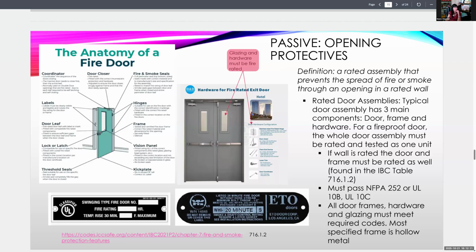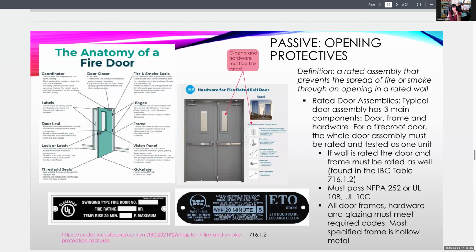So the label has to be there, and the entire door jamb has to be rated. So they're showing the labels on the door jamb, and then also on the doors themselves. There's the door closure right there, the smoke and fire seal. So that little thing is sealed for smoke and fire. The frame has to be rated. The vision panel, like I said, has a code. It usually has some kind of kick plate, maybe metal right here, or the whole thing steel.